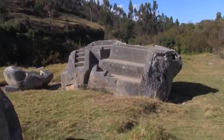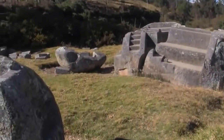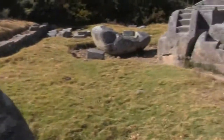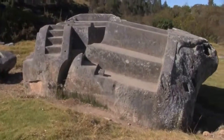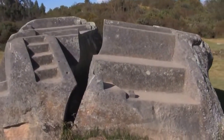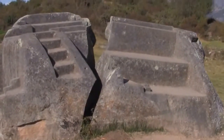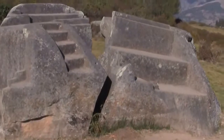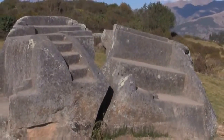What you can clearly see are giant boulders that have been shaped by some kind of tool. The question is: what tools and when? Too often, places like this are called Inca ceremonial sites, but the truth is this is much, much older than the Inca. Very hard stone — and the tools used would have been much harder than what the Inca had.